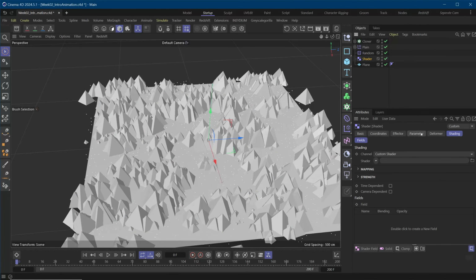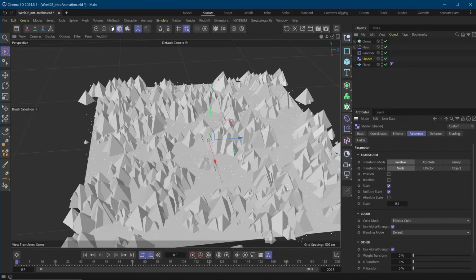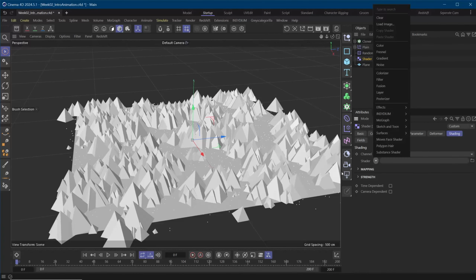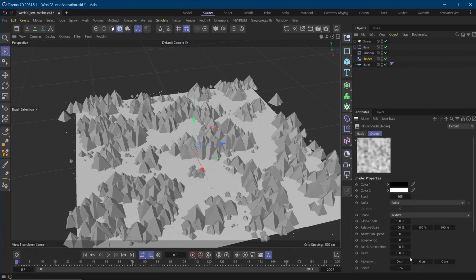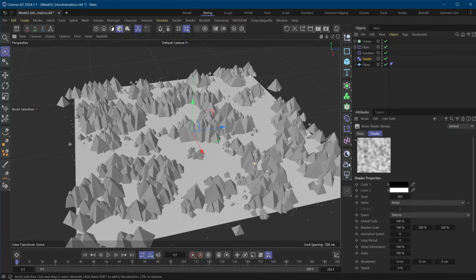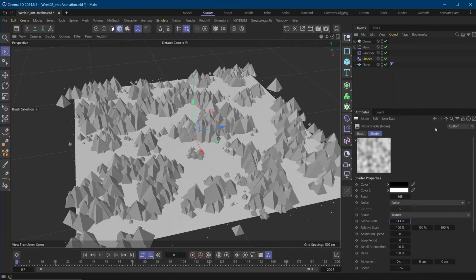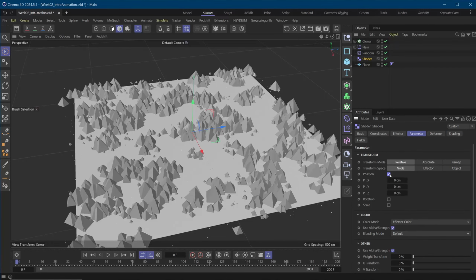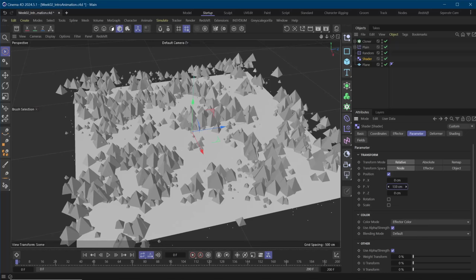And what this is going to do is, again, we can control the scale of this. But this allows us to directly plug in a noise shader into it, or any sort of shader. So if we didn't want noise, we could pick gradient. There's so many different ones. Vertex maps. Yeah, there's so many. But for now, we'll do the noise, and then actually instead of scale, let's do position. So let's make it obvious that it's going up.